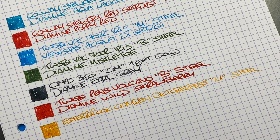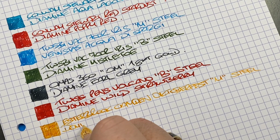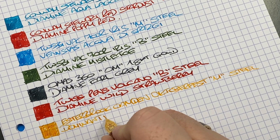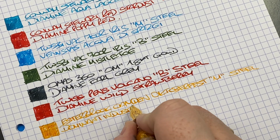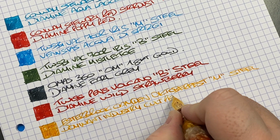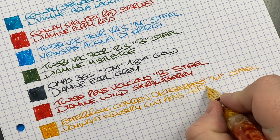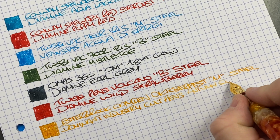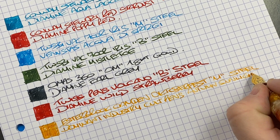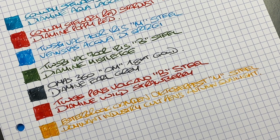And then the ink in here is a Dominant Industry Colt Pens, and it's Autumn Sunlight, which is quite a nice ink. It is a shimmer ink, but I'm not getting much shimmer out of this because I didn't really shake the bottle when I went to ink that pen up.